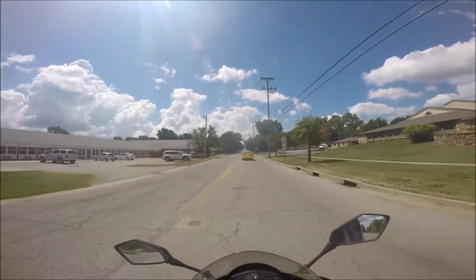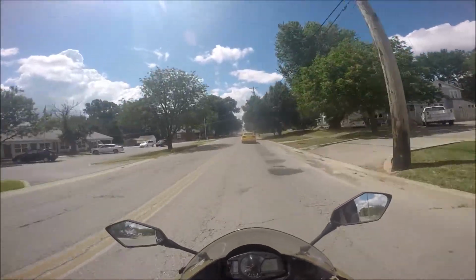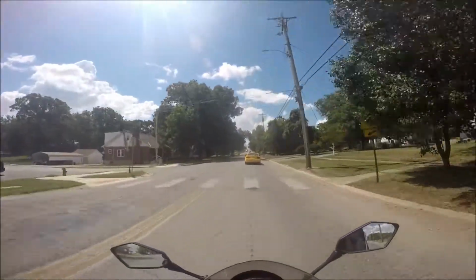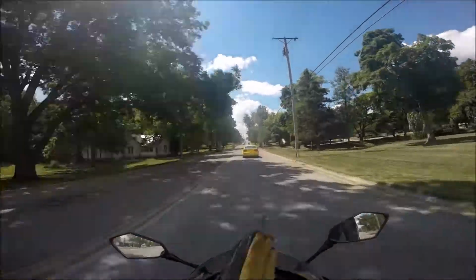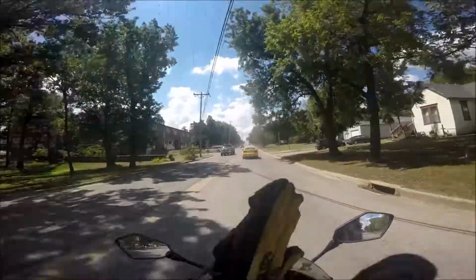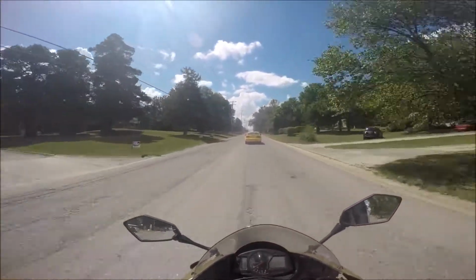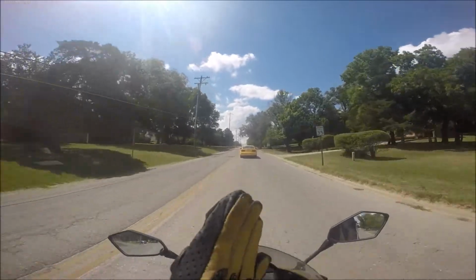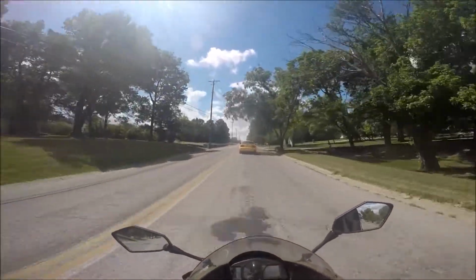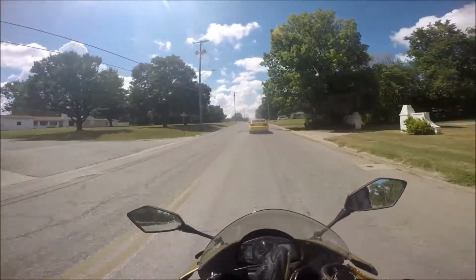Some people like to ride right here in the middle of the lane. The problem with riding right here in the middle of the lane is, if you see where we're at, we're in the middle of the lane, obviously, but who else is in the middle of the lane? We touched on this in the rain section. Okay? The cars are in the middle of the lane. Their wheels straddle the center of the lane.